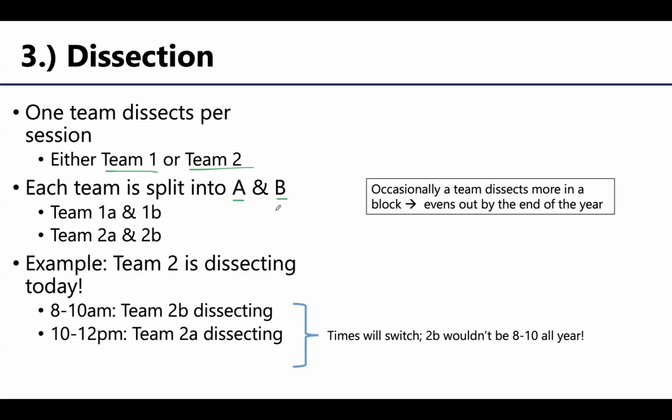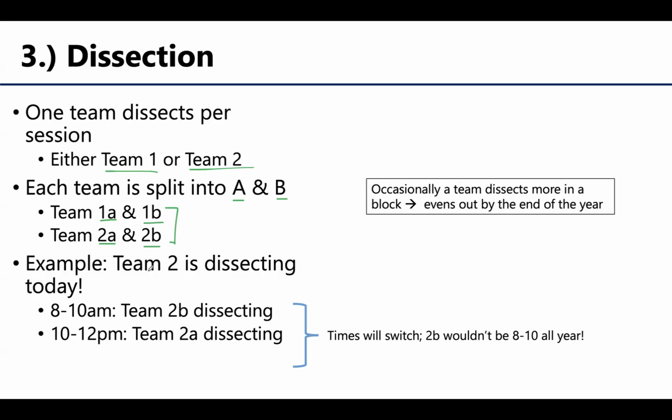And Dr. Fox will talk through some of the lab specifics in another video, but it's important for you to understand your team number and letter. You will either be team 1A, team 1B, team 2A, or team 2B. All right, so figure out which one of these four you are assigned to. We pay very careful attention to make sure that we switch the teams up, both in terms of dissections, but also in terms of time slots.